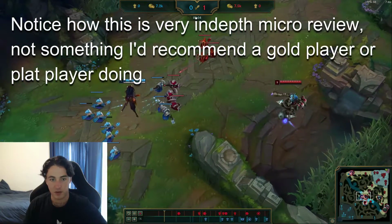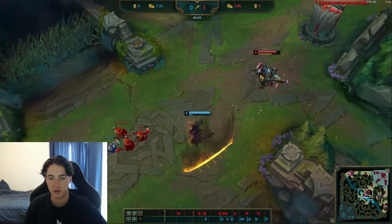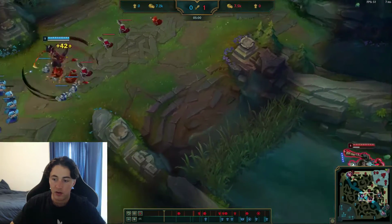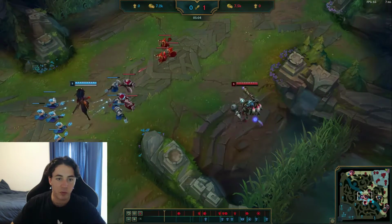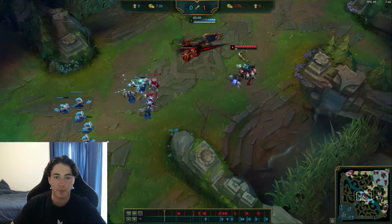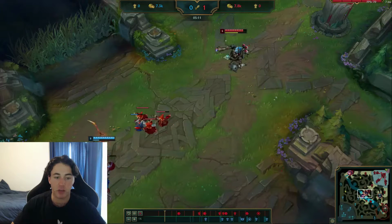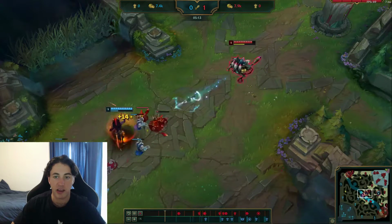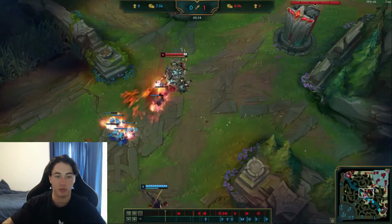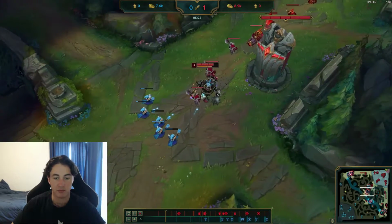Got a ward here. So now, in terms of trading, I need to be a little bit careful. Alright, let's break down that trade. Was it even worth me going for this trade? I need to talk about the minion waves if I'm going to talk about champion trading. Because right now, look at this, he's got a big wave built up. It's a bad trade for me. I shouldn't even have been walking up. I should have just waited for him to walk in a little bit there. Yes, it wasn't much HP, but it was never going to be a favorable trade for me because he was playing with the minions. So I'm able to fry these minions, sizzle them down.